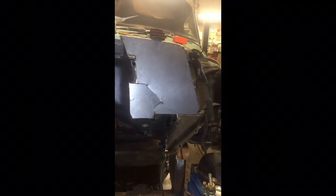And I think it'll probably be okay. Once I get her done, I'm going to fill up the rest of those holes and get the rest of it all smoothed out, and then get ready for my power brake booster, steering column, and then on this side probably some air conditioning stuff on that side.